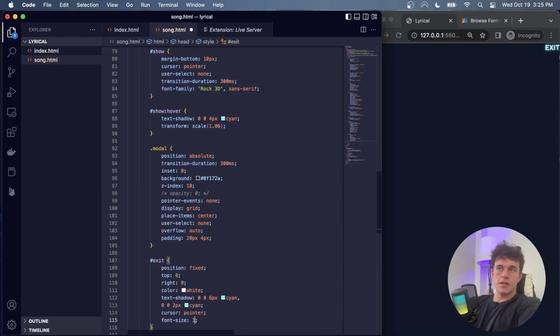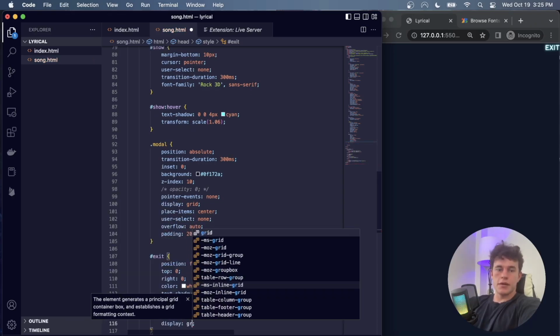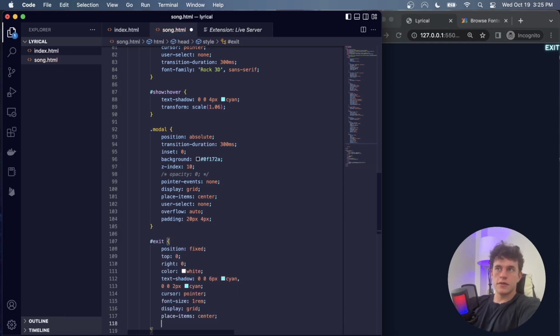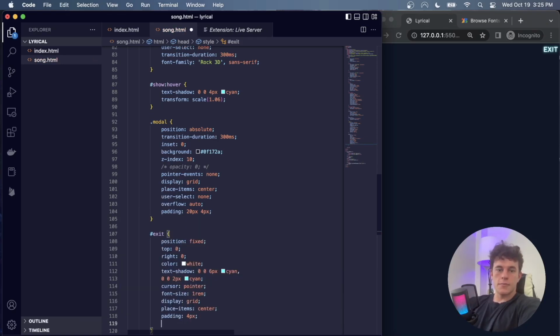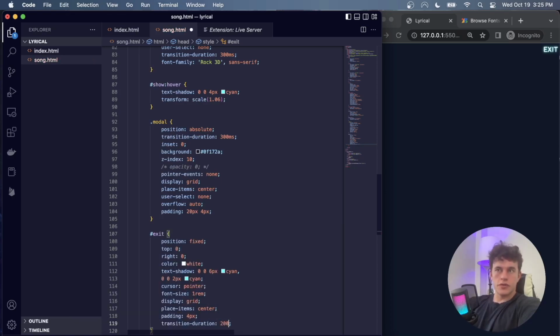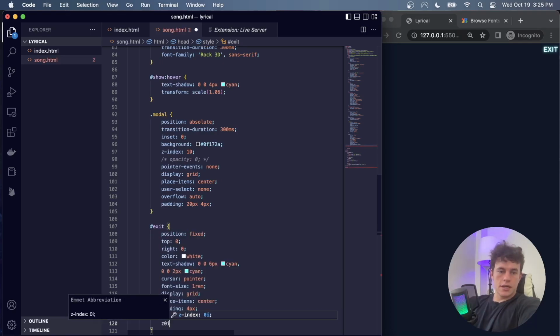A font size of 1 rem, a display of grid, place items also center in the center of the div. Then we're going to have a padding all around of 4 pixels, just like that. And finally, a transition duration of 200 milliseconds. And a z-index of 10.